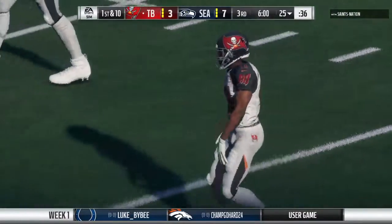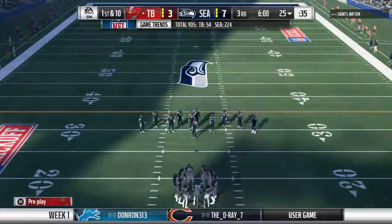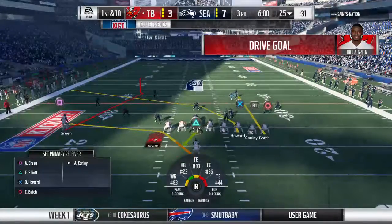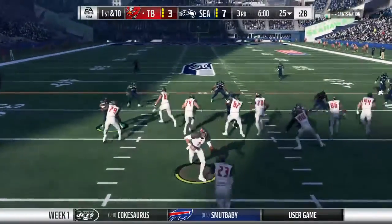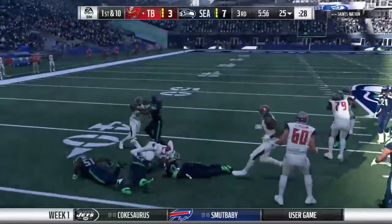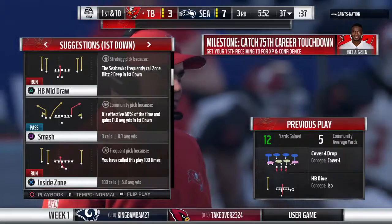And I know that everyone's going crazy on that sideline because that drives you berserk to come off the field, not really move the ball well. As you said, not even get to the red zone, let alone put points on the board. They've got to just take a deep breath, relax, try to figure out what is working, and call more of that. They pick up 12 on the play there, and they move the chains.